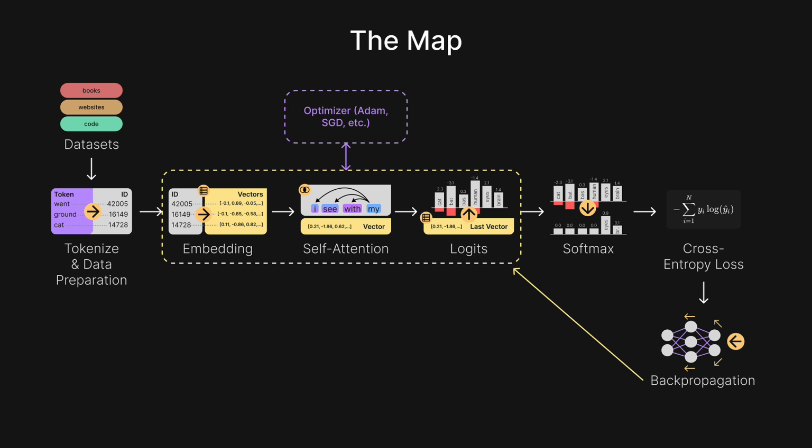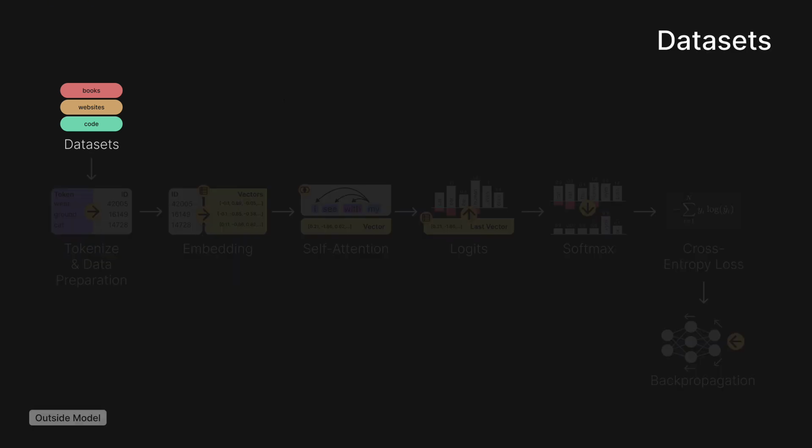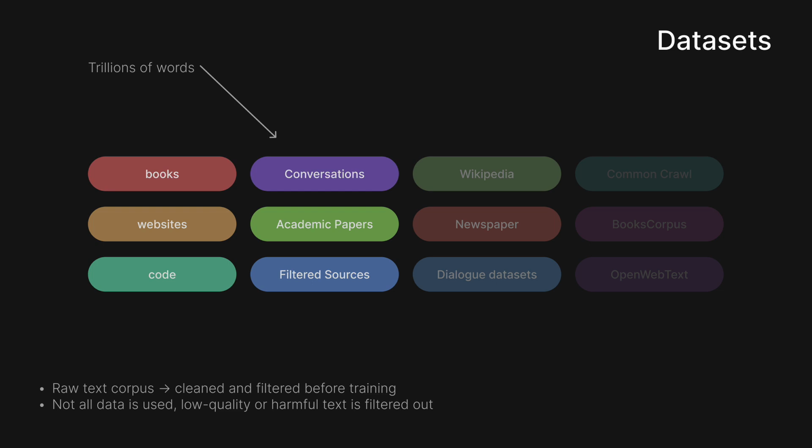But as you can see, we've got our map like before, where this time we have about 9 steps, and we're going to go over each step, seeing how data flows and seeing how the process works. So basically, let's start off with the data set. The data set is extremely important, and the type of data that we feed into these models on how they get used to predicting these next words really matters.